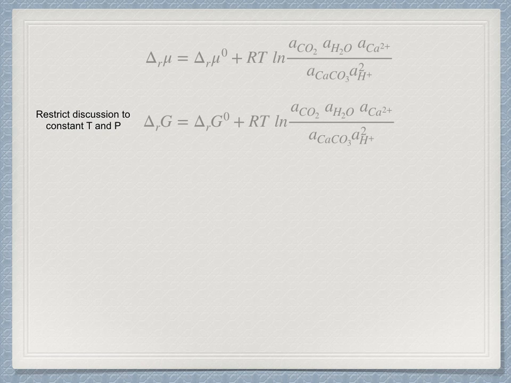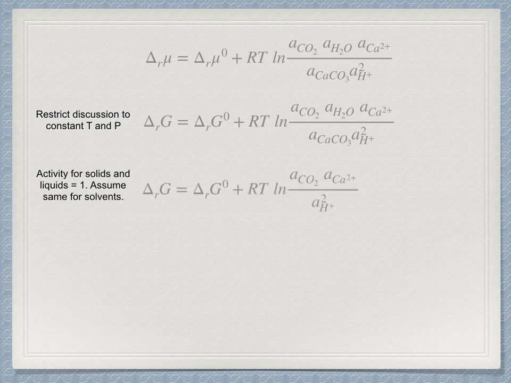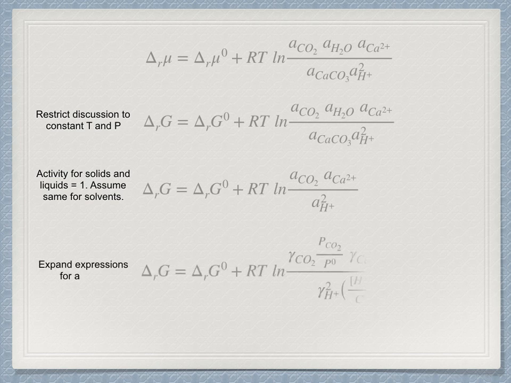Next, simplify the logarithm expression. Recall that the activity of a solid, in this case calcium carbonate, is always 1. Also, since this is general chemistry, we will view the solvent water as being basically a pure liquid, so its activity is also just 1. We can write out the remaining activity expressions, having the concentrations and partial pressures along with all activity coefficients, which are changing continually throughout the reaction. It allows us to make this calculation at any point in the reaction.